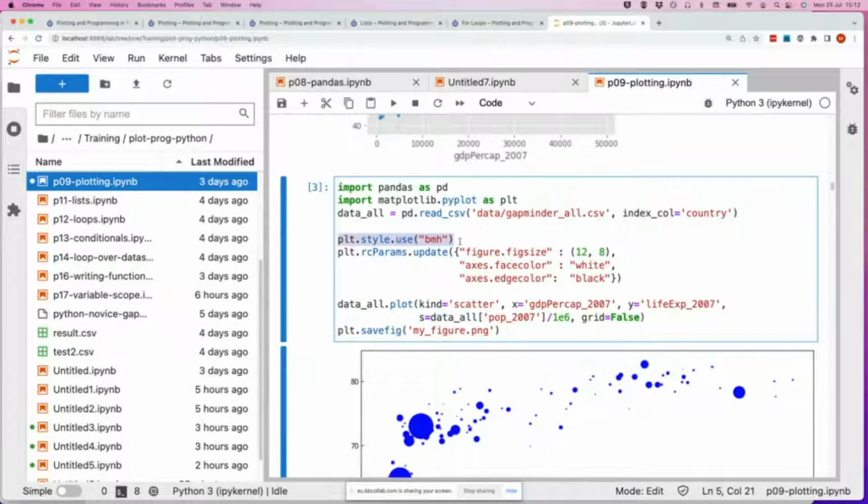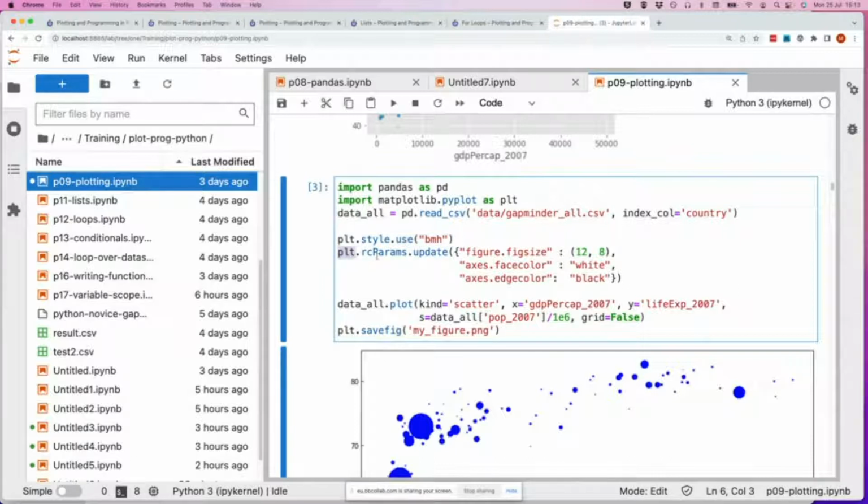I think it's from a data set called Bayesian Methods for Hackers or something like that. It was just a set of style settings that were useful for this particular group.